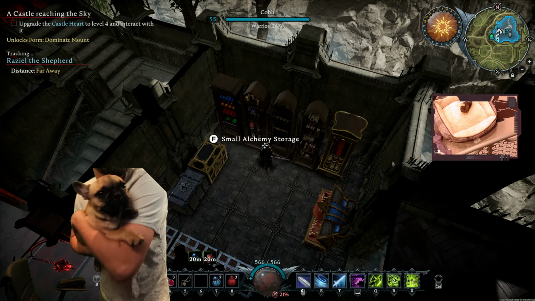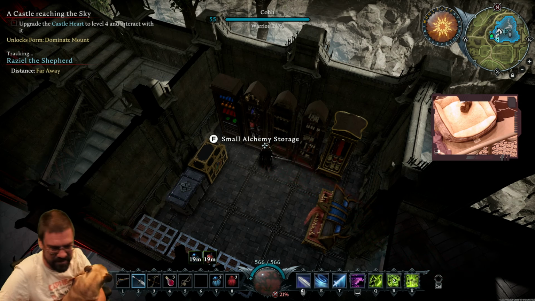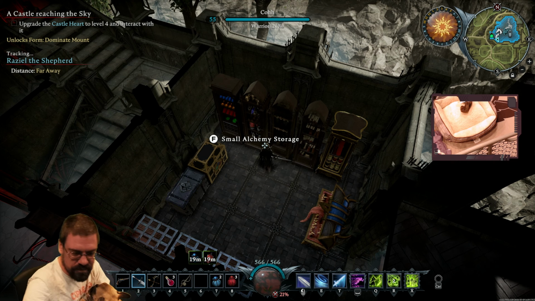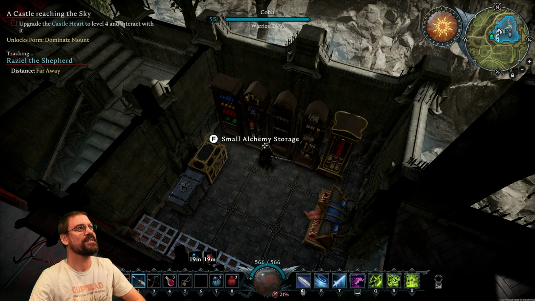I was trying not to wake him up, chat. I was trying not to wake him up. Oh, we got him. Okay. You can just chill on my lap for now, but we'll worry about the camera later. I think that'll be fine. Yeah, I think that'll work.